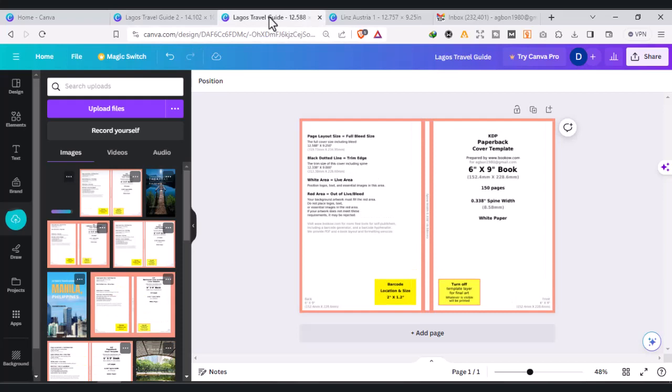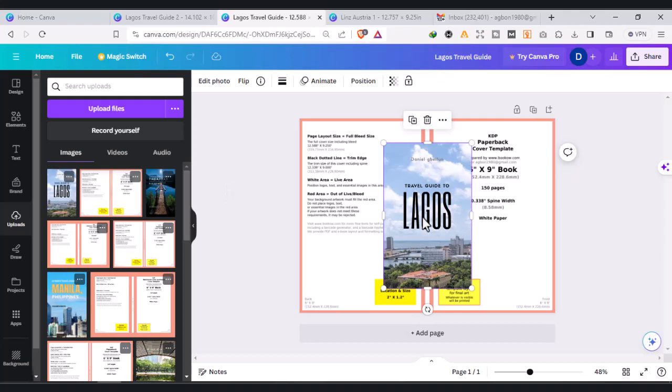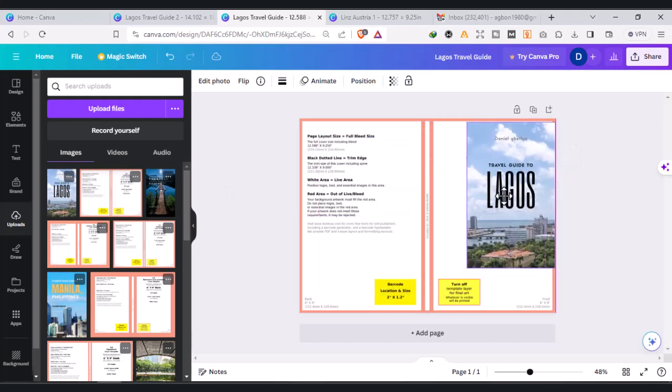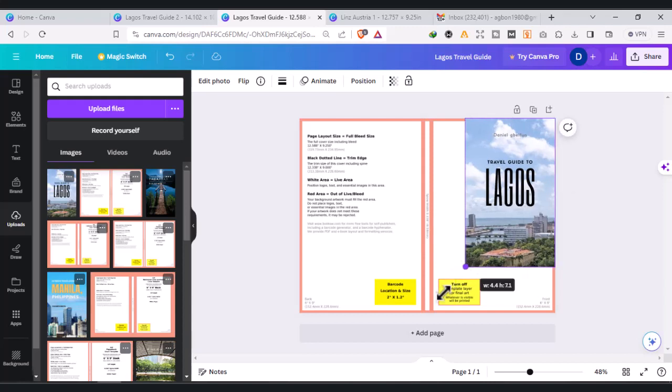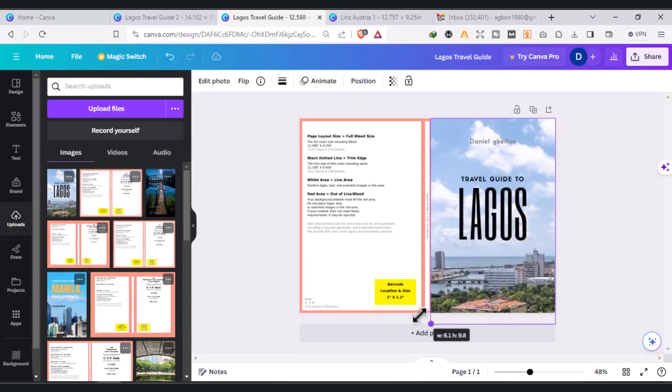Let's go back. So this is it. This is the template here. I just click on it to bring it onto the Canva. So I drag it to the edge here, stretch to this place. That is how you do it, and we'll make sure that all the elements are inside. So having done that, you now come here and design your back cover. This back cover here, you design it. Still leave the template in here so that you'll be monitoring everything that is going on. You know, this is the spine.